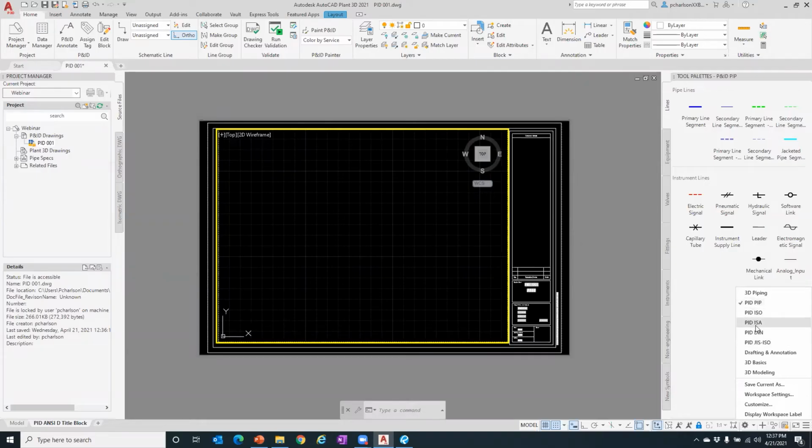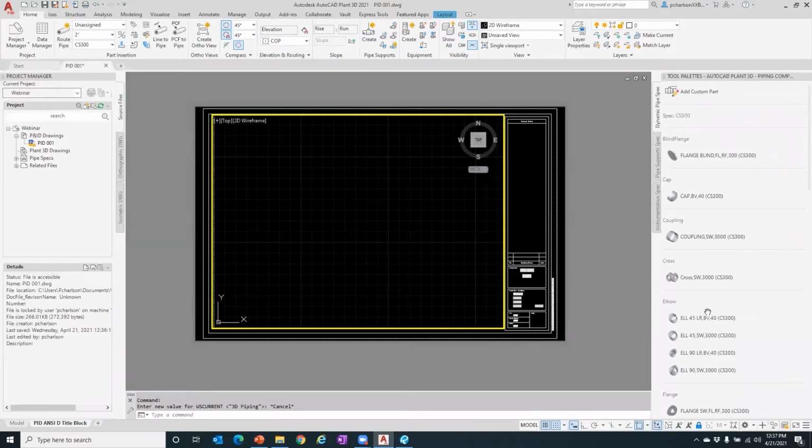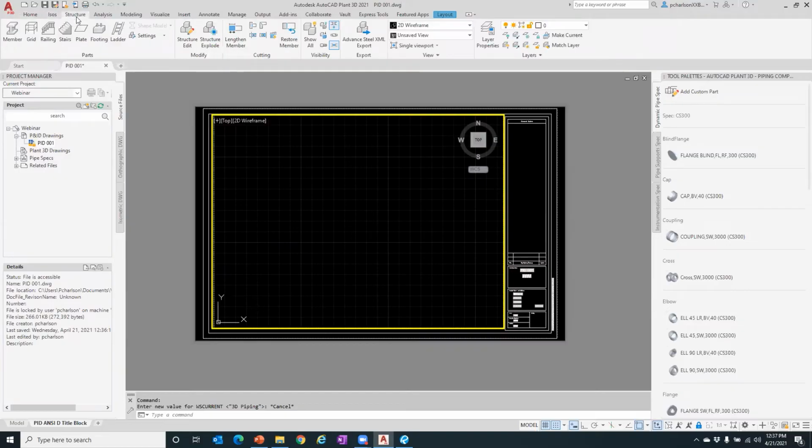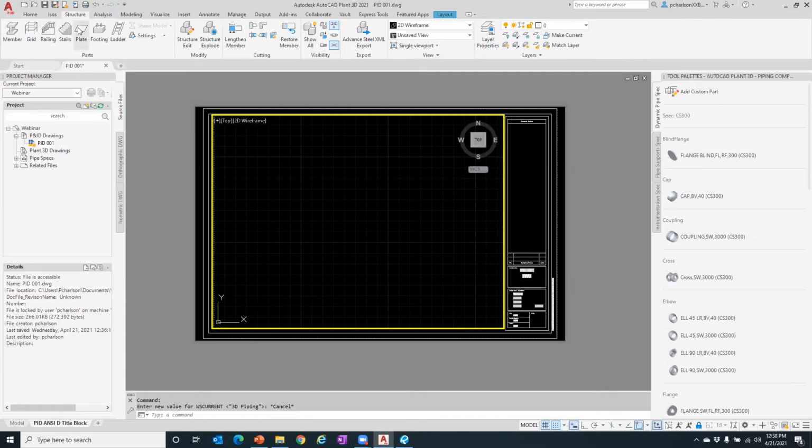And for each one that you would click on, you would get a different set of tools within your tool palette. Also, let me just switch it over to 3D piping just to show you what happens with that. So when I switch that over, you'll notice up at the top, the Home tab changes to give me the 3D piping aspect. We also have ISOs, we have structure, analysis type information within here as well.